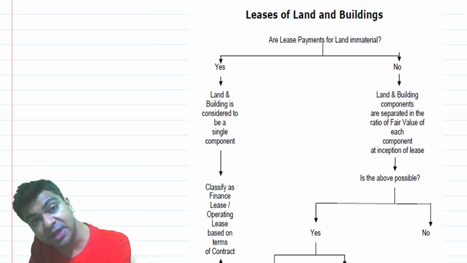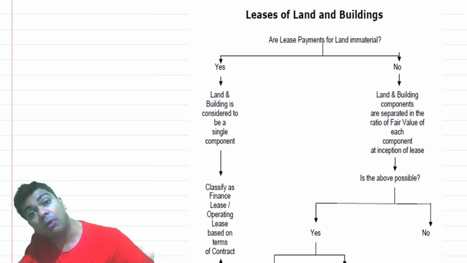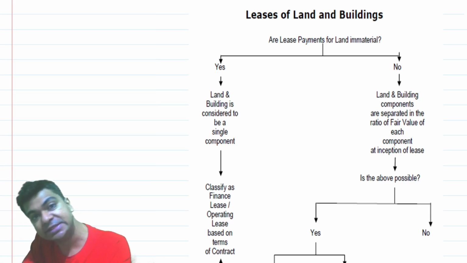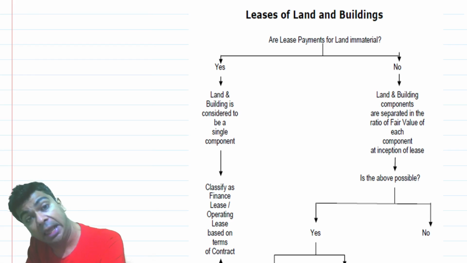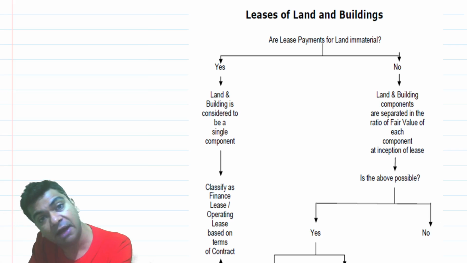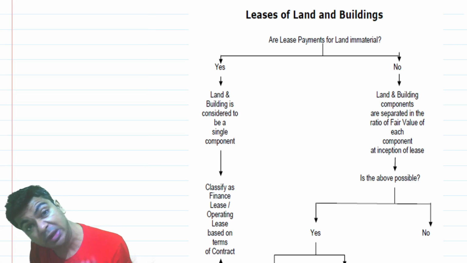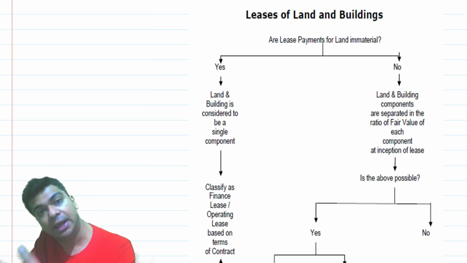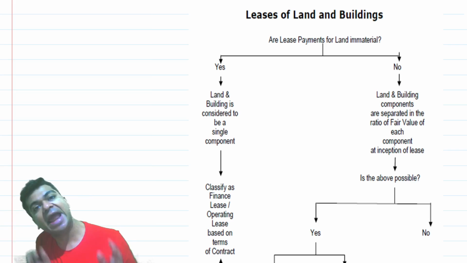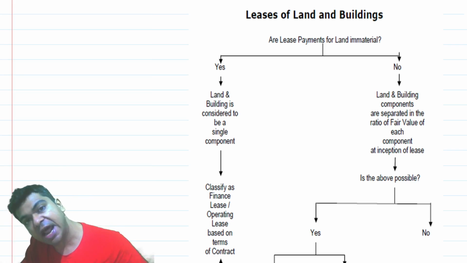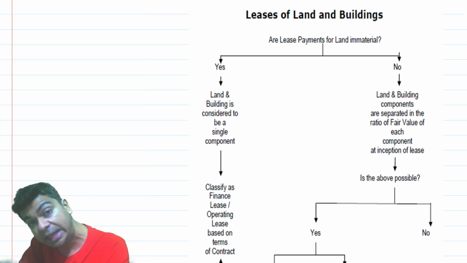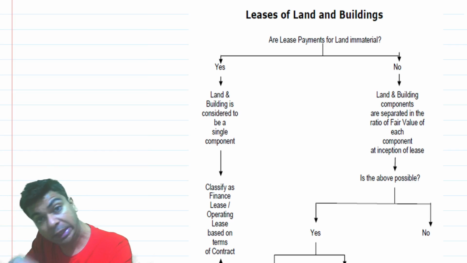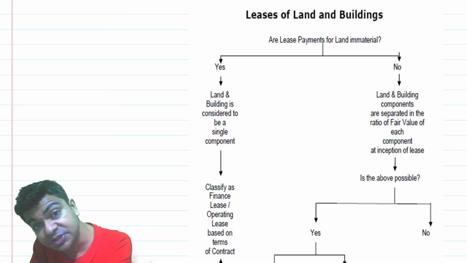So a question arises whether this segregation of the lease payments, of how much for building and how much for land, is necessary. This is especially necessary for a lessor, because a lessor is supposed to classify the lease into finance lease or operating lease. A lease of land will not turn out to be a finance lease. It can never become a finance lease because land has unlimited useful economic life. Land was there before us, land will be there even after us, right? So land is going to keep on existing. So if there are any payments exclusively towards land, then you have to classify that as an operating lease. So that's the reason this segregation is becoming necessary for a lessor.